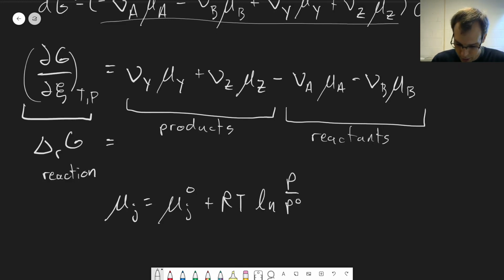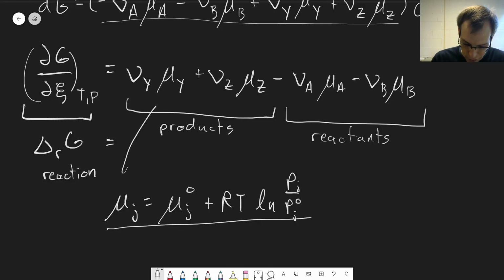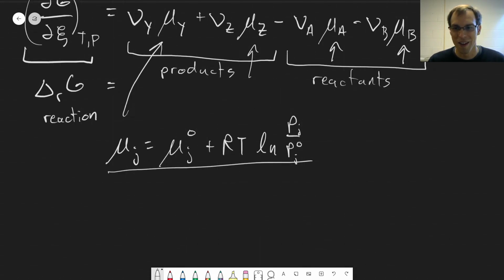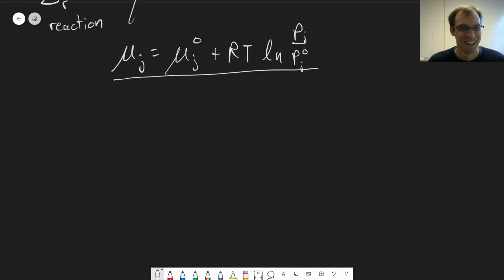Pj. And if we weren't doing this under ideal conditions, we would just substitute fugacities instead of just using partial pressures for gases. Okay, so now let's go ahead and use this definition of chemical potential, put it into all these spots in our equation, our 4 different chemical potentials we have for this particular reaction, and see what we get. And it's going to get messy, but hold on, it'll be useful.